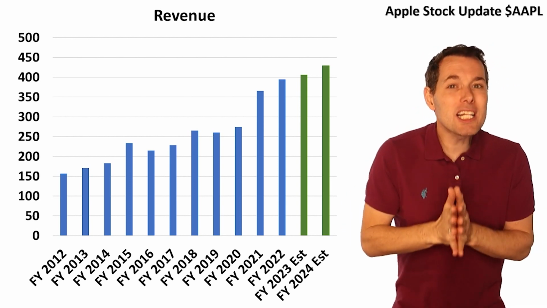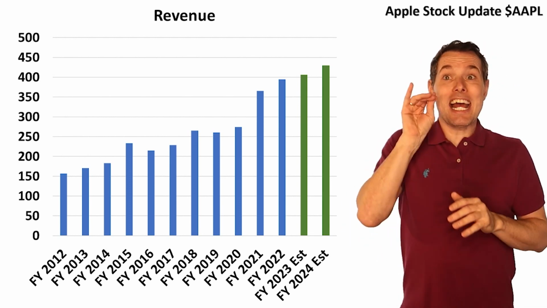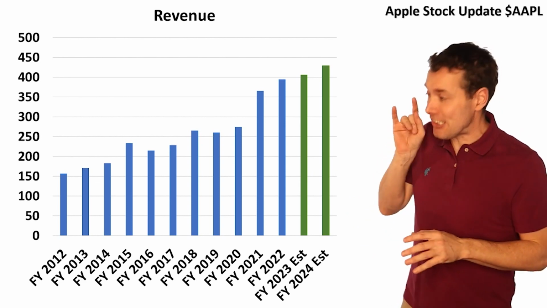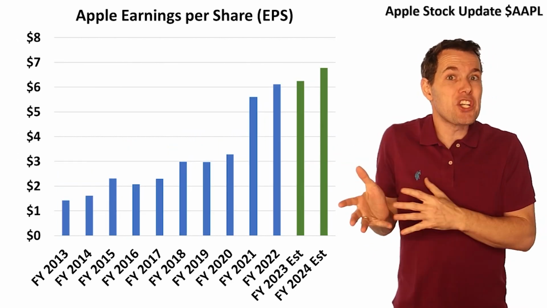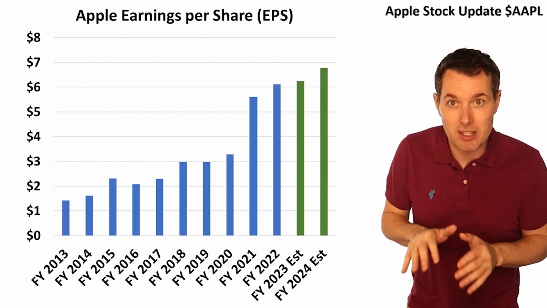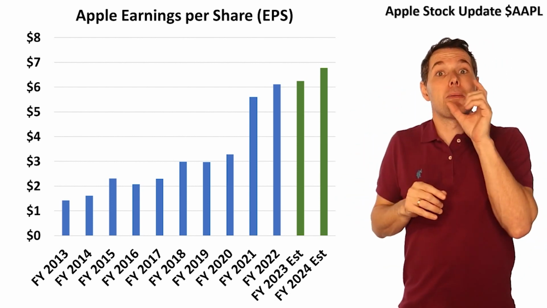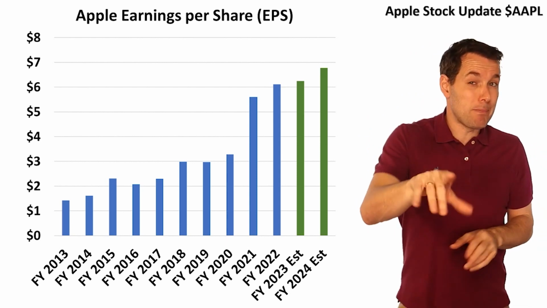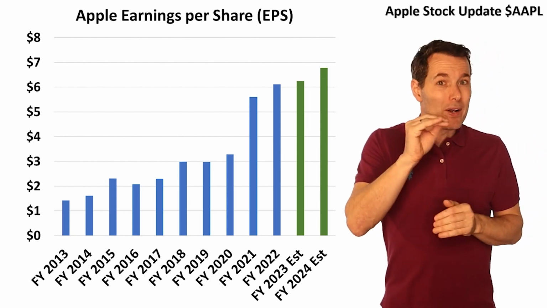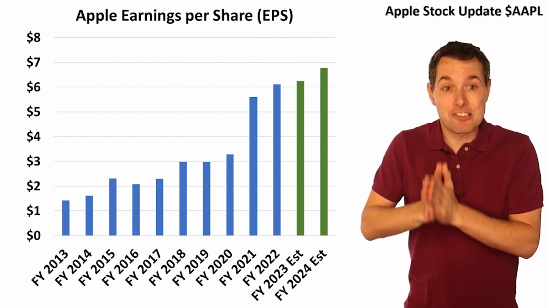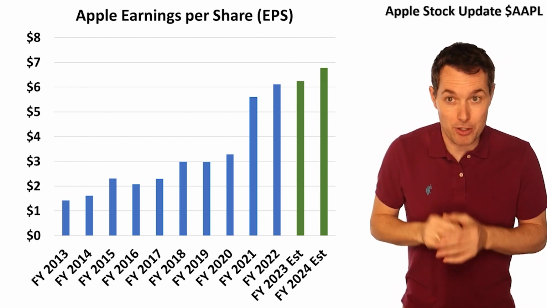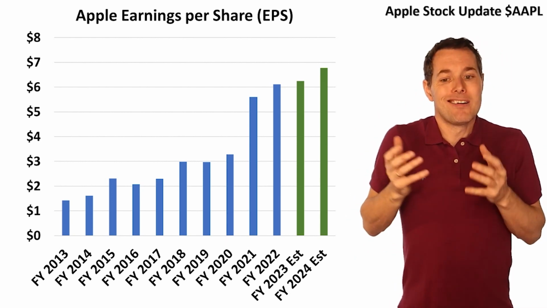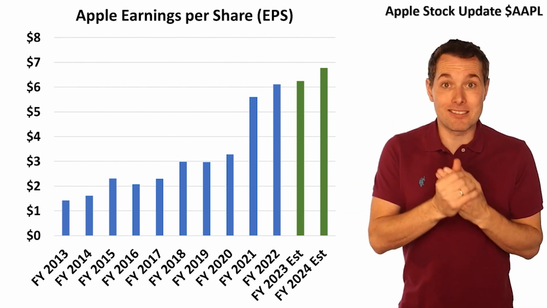Now, when we click over to earnings per share, I actually kept the chart colors the same because I wanted to show how similar those charts look. If I don't point out that that's an earnings per share shift, it looks like the jump is a little bit bigger, and that's partially due to buybacks. We'll come back to that in a second. But overall, earnings per share has continued to do quite well. And analysts, by the way, are the ones in green. The green bars are analyst estimates. Analysts are expecting for those numbers to continue.